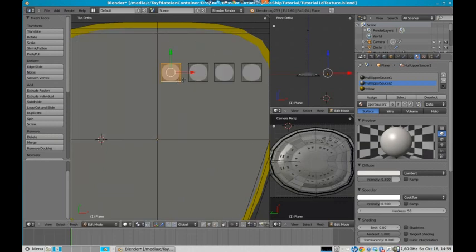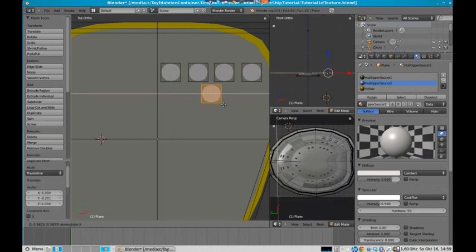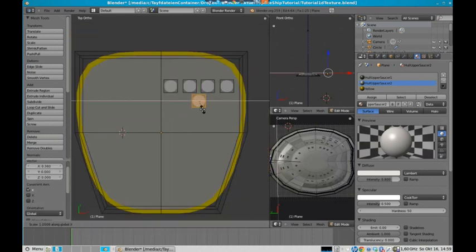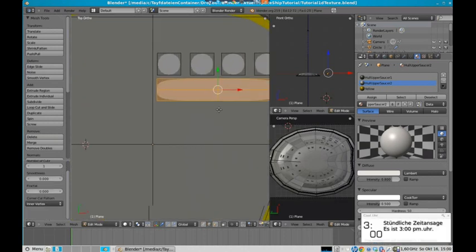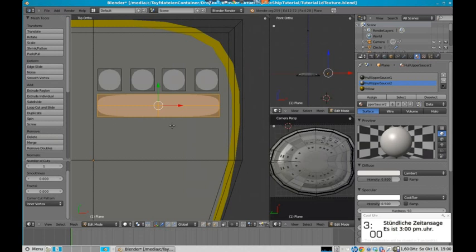So select just this, copy it and move it down via the y-axis, move it below these ones. Actually you can do that exactly however you want. This is just to have some, this will be very very small in the final ship, so this is just to give more structure, more depth to the surface of our model.